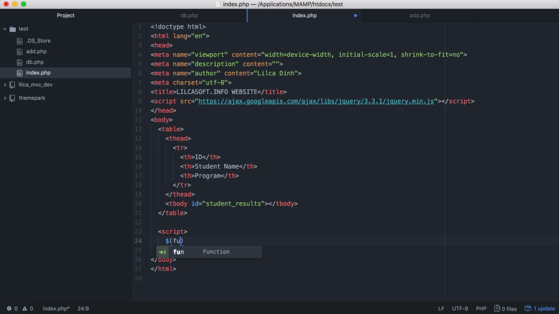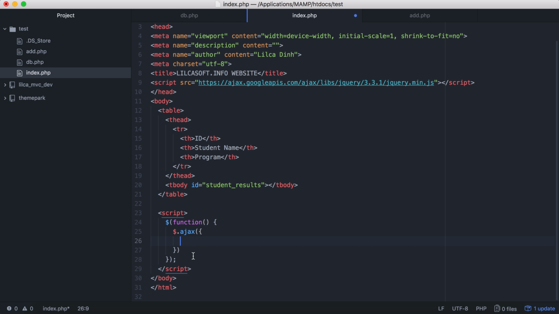So it's gonna be function, and inside function, this is how you declare the Ajax syntax here. So it's gonna start with $.ajax, open bracket, and open curly and close bracket, and you press enter. Don't forget to put the semicolon here. And inside the Ajax block, there are four parameters for the post method and 3 parameters for the get method.